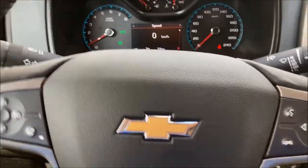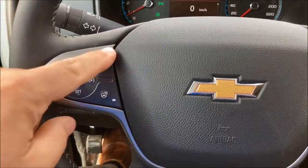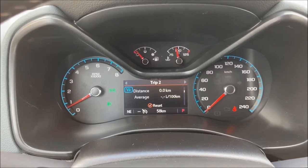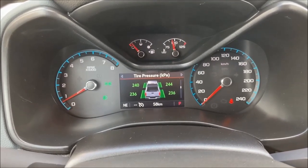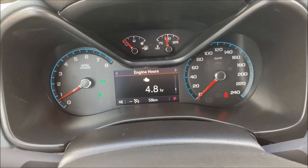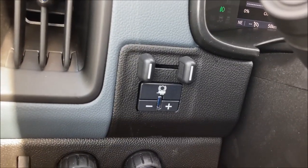Back in the front — plenty of room at six-foot, 260 pounds, with the seat set for me in the back. You've got nice trim on the steering wheel, plus a heated steering wheel in the Z71. Cruise controls are right here. The jog dial controls your Driver Information Center — up, down, left, right to navigate through fuel, oil life, TPMS tire pressures. This also has tire fill alerts: when you fill your tires, it'll beep to let you know when you've hit the right pressure. The truck shows 4.8 hours on the engine — brand new. Your trailer brake is conveniently accessible right up here.